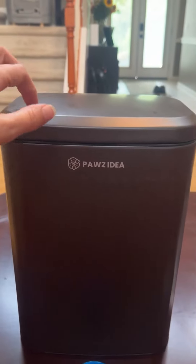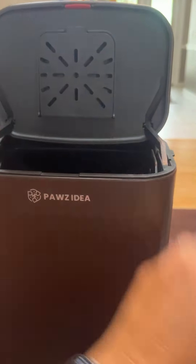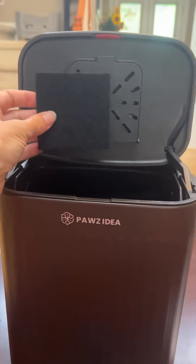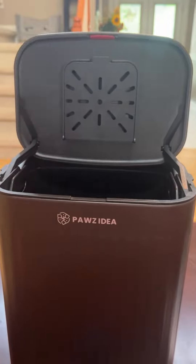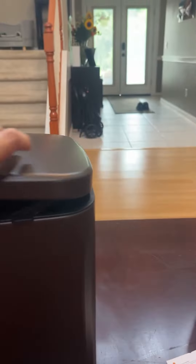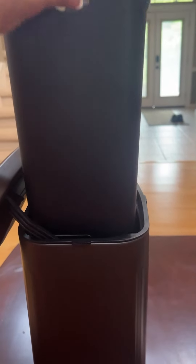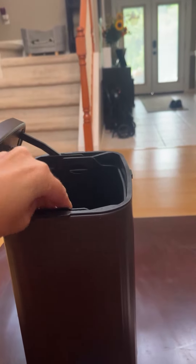This is really cool. It's metal, first of all. And if you open it up, it has this little compartment here. That's where this charcoal filter is going to go to control the waste until trash day. If you turn it around and open it from this direction, you can actually remove the entire inner liner, and you can see you can fit a lot of pet waste in this.